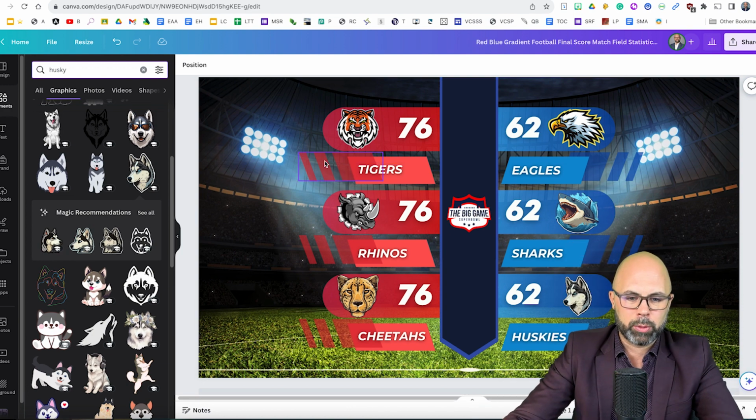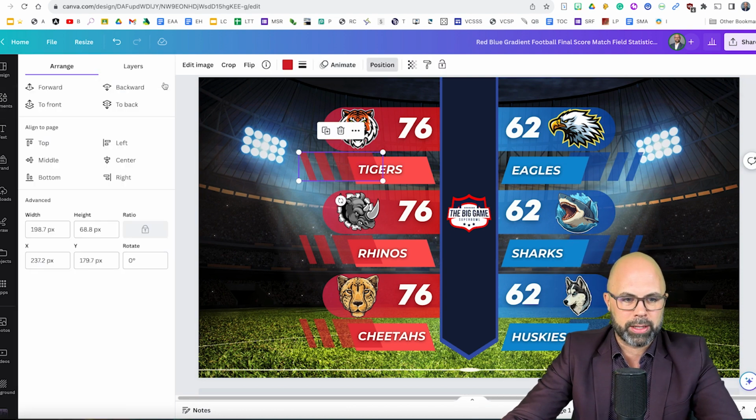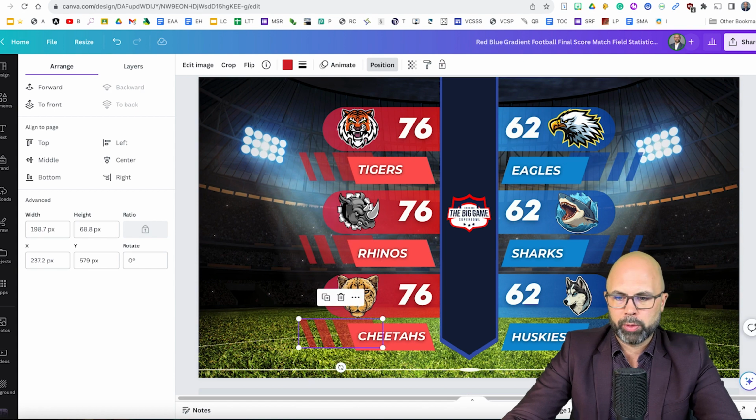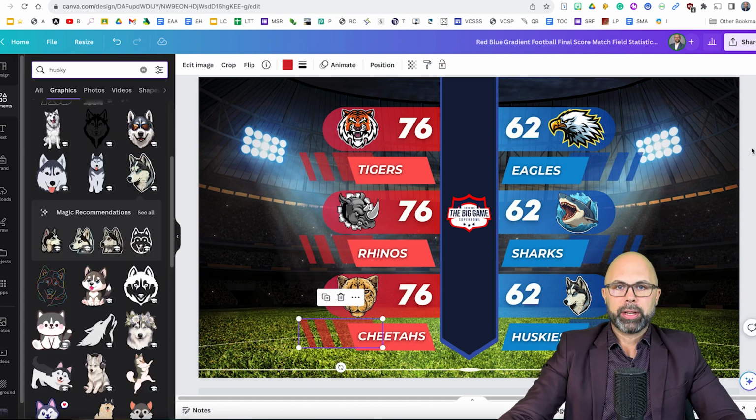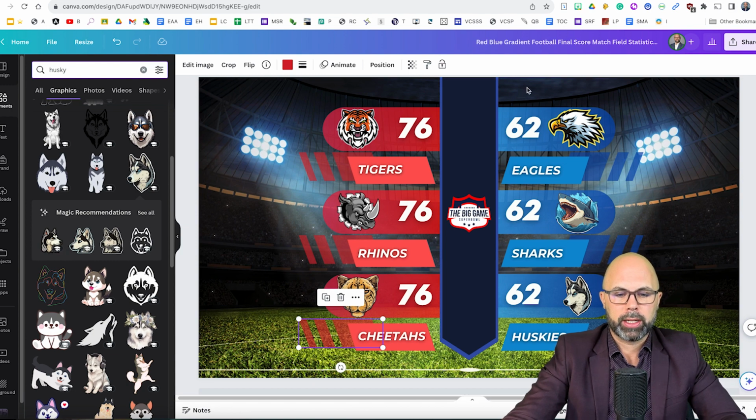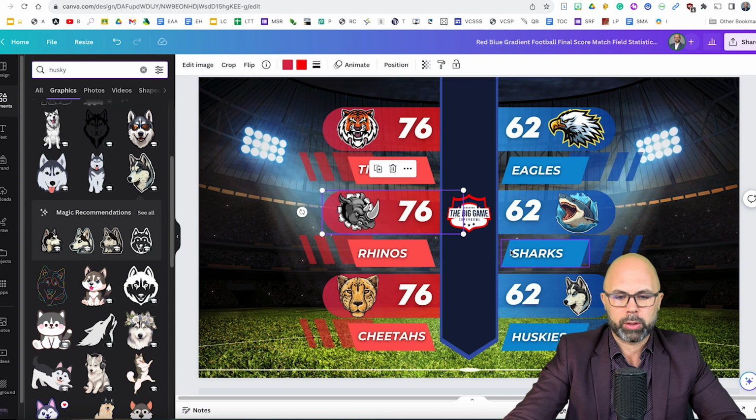I like that. Now I'm going to do the same thing that I did on the other side and just send these little reverberating lines to the back. Now, what do we do next? Well, we've got some interesting choices here with colors, and I'll try to move quickly, but we don't want all of these red and all of these blue, right? So let's mix up the rhinos a little bit.